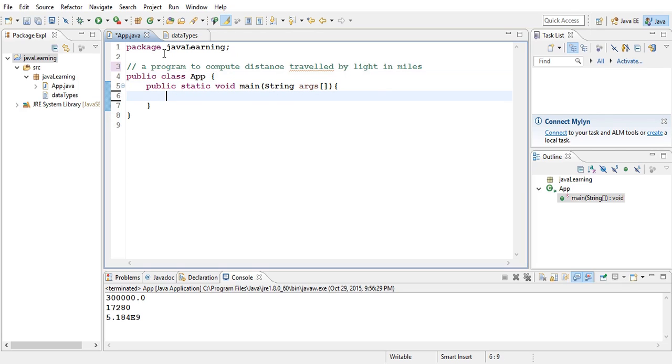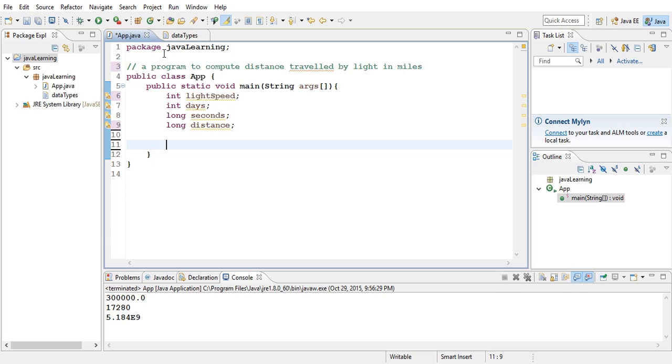So now let's declare all the variables that we are going to need. One of them is light speed, the other one would be days, and seconds. Since the value of seconds can be very large, we will be using long. And finally distance. Now let's assign values to all these variables.